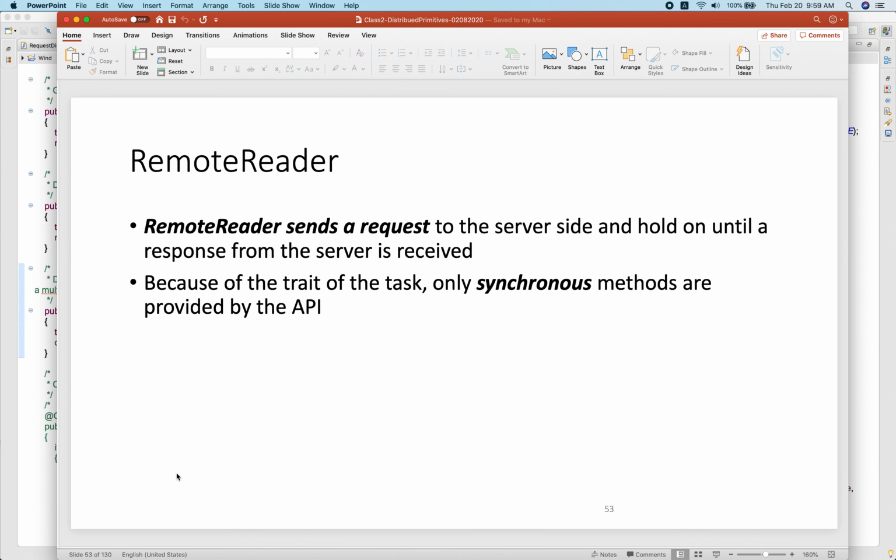So it's also an important API, right? Because the notification and request are the two important messages that support any distributed system. So remote reader is an important API at the server and the client side.